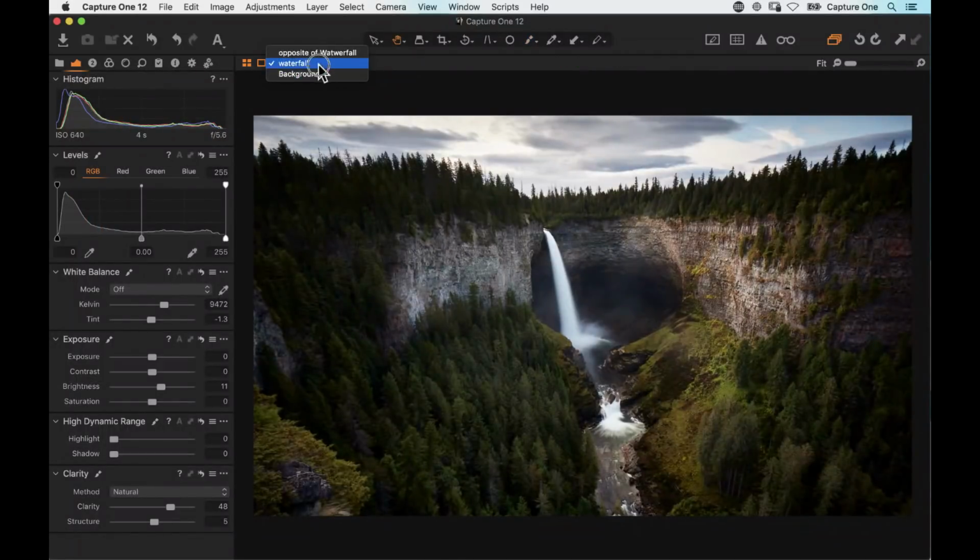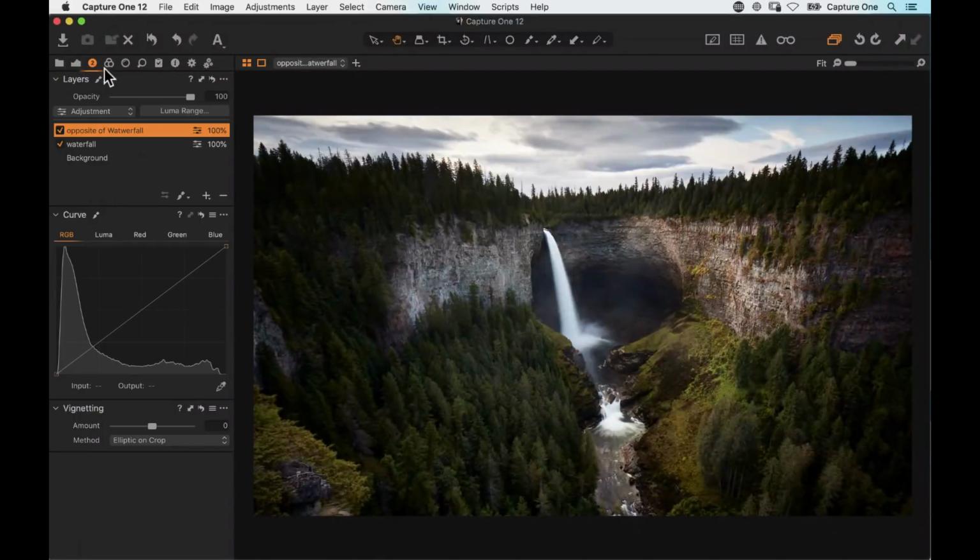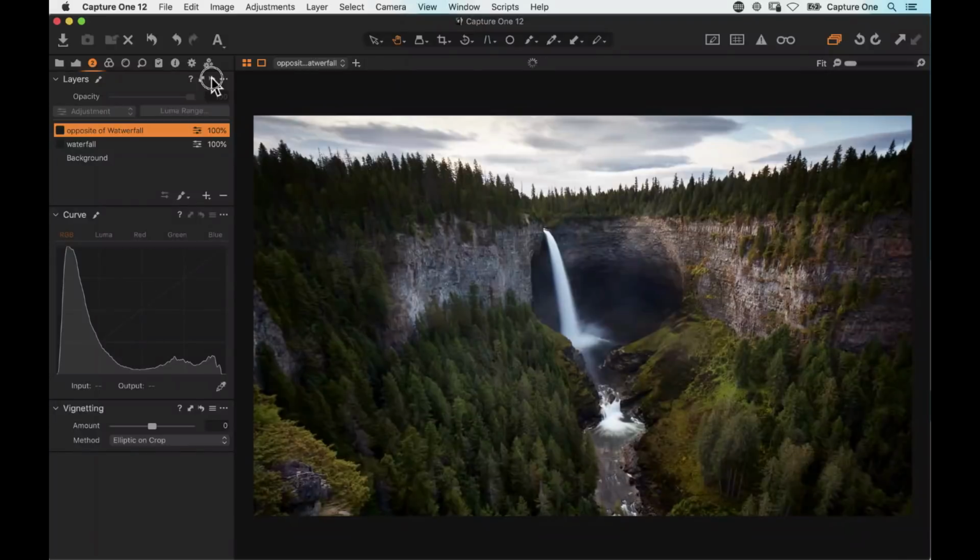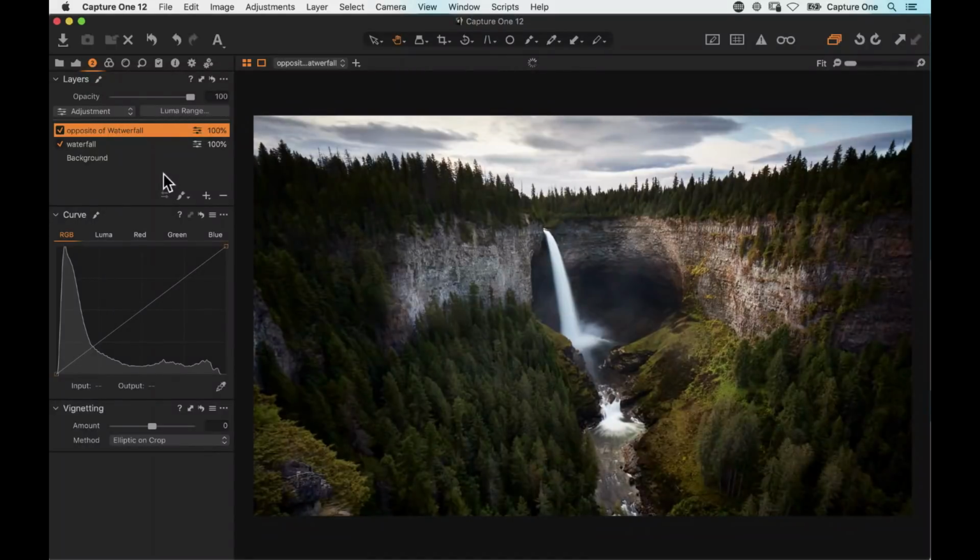You can fast switch between your layers here, by the way, so if you don't have a layers tool to hand, then I can easily jump between those two. You can also use a shortcut key as well. So you can use shortcut keys to go to background and go up and down the layer stack. So what are layers doing first of all? So if we hold down Alt on our keyboard and click on reset, then we can see before, so everything is relatively flat, and then after, like so. So bringing focus to that point, if you like.